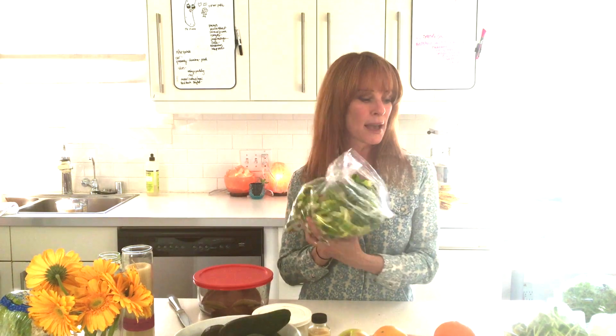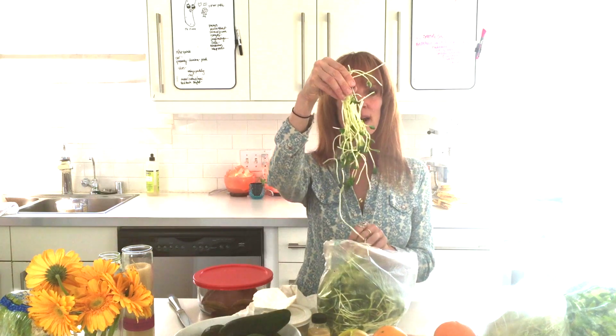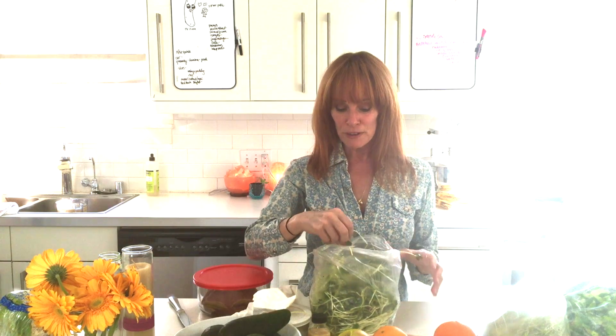So I have some lettuce I got at Maggie's Farms. I also got a great deal on sprouts. For those of you living in an area where there isn't an abundance of fresh greens, you can grow alfalfa sprouts and mung bean sprouts really easily. Supposedly, some friends and family members say you can grow sunflower sprouts without soil. I've never done it, but go ahead and try it. These are the sunflower sprouts. When I see them, I buy them because I'm really not going to be growing these right now. It's just me. If you have a big family, by all means, you've got to learn how to do things inexpensively, in abundance.